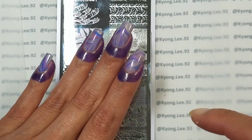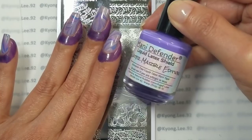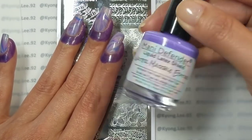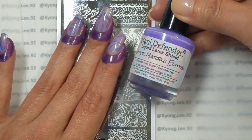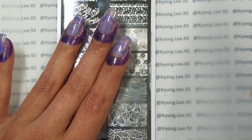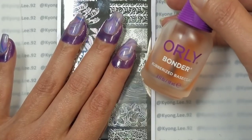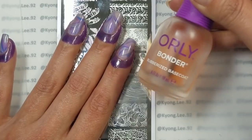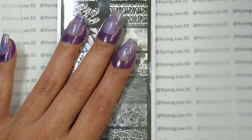On my nails, I have prepped the water marble nails with liquid latex, which is the water marble edition — I actually did use this for the water marble as well. It's a great one for water marbling; it doesn't fall apart. That was sent to me from Lantern and Wren for review. And then because these nails are a day old and have top coat on them, the stamping won't stick very well, so I put a coat of Orly Bond, a sticky base coat, over the top.